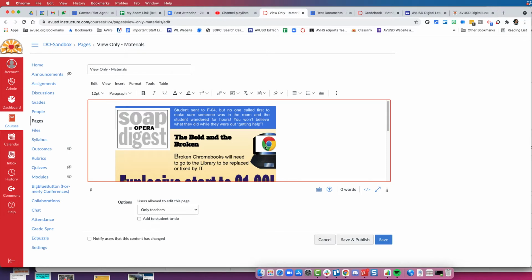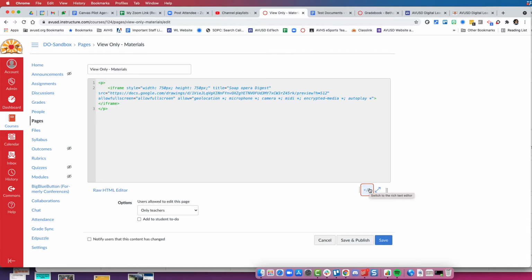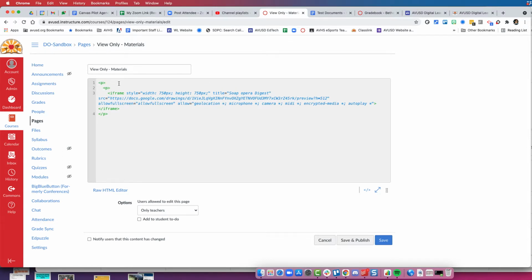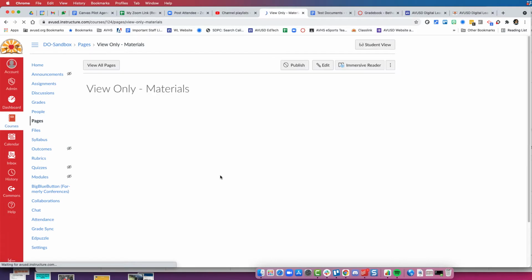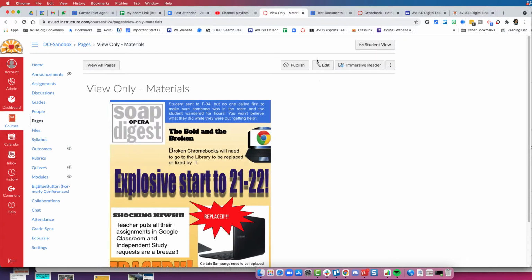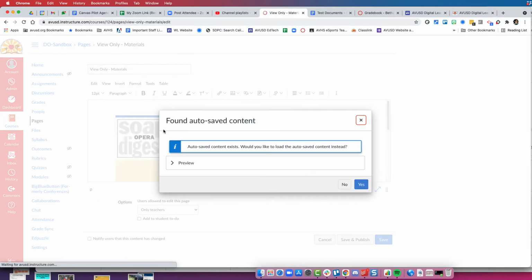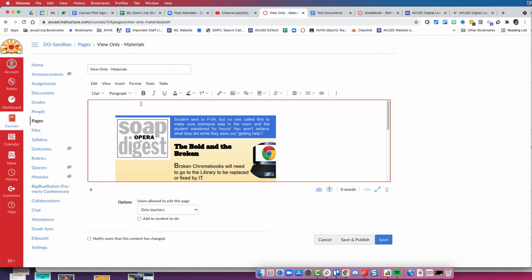So there's a couple ways I can fix this problem. One is I can delete this and get rid of it. But I'm actually going to come over here to the HTML editor and see right here it has this little P. That means it's a paragraph break, and I'm just going to add one more of those. Look at this. And I'm going to click Save. And now when I come back over, no. Now I have some extra space so I can type up there.